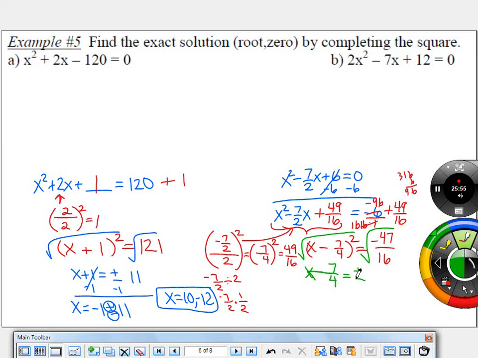Yeah, no solution. Why? Because it's negative. The fraction's not a big deal. Square root of 16 is 4. This is why it's actually nice to keep them in fraction form. Because you were completing the square, you usually have a number that has a nice perfect square denominator, and taking the square root of it is not a big deal. And if we had to leave rad 47 in the numerator, that's not a big deal either.